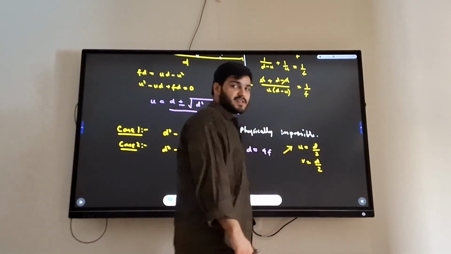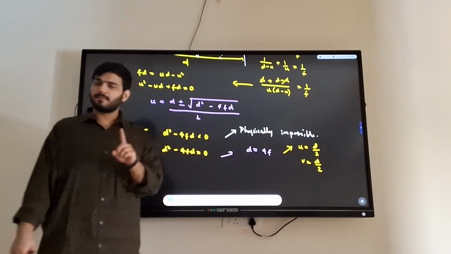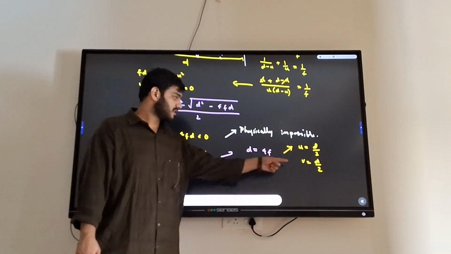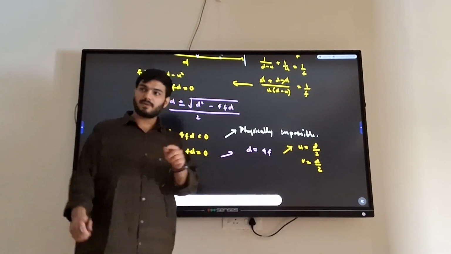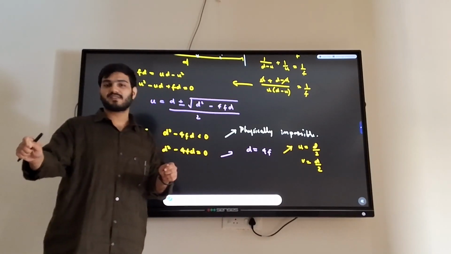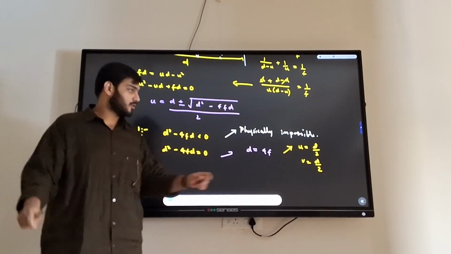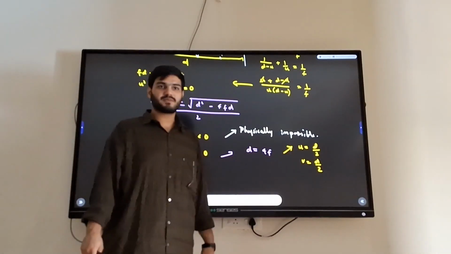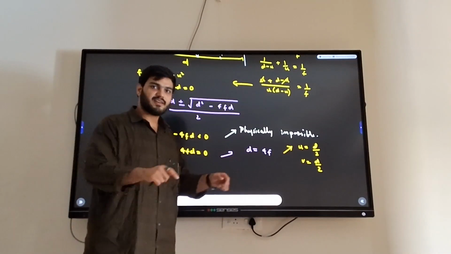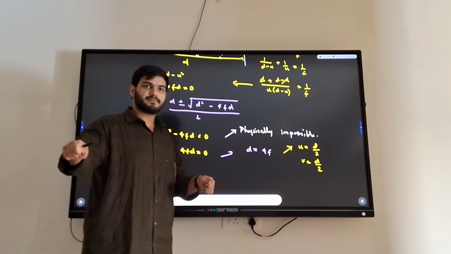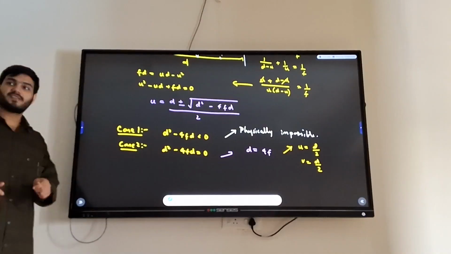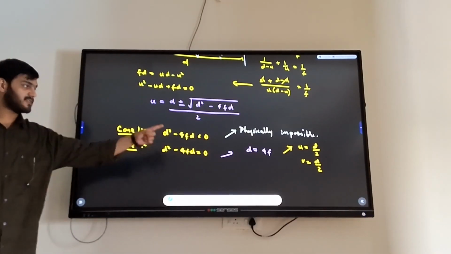So if you look into this carefully, only at one position if you place your object, when this is the case, then you will find the image only at one position. So you keep on switching, you will never get at two positions the same sharp image. Only at one position will you get the same sharp image, when you place your screen at a distance of 4f. Okay? Now let's say you place your screen at a distance of greater than 4f.